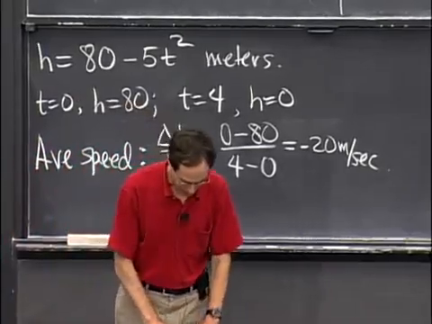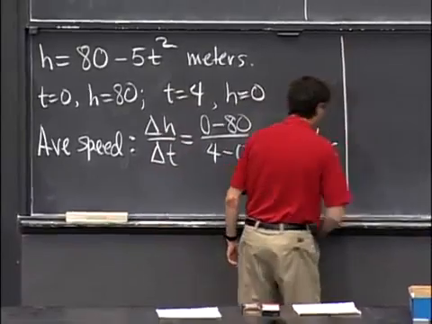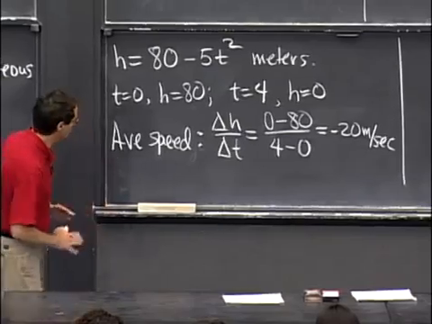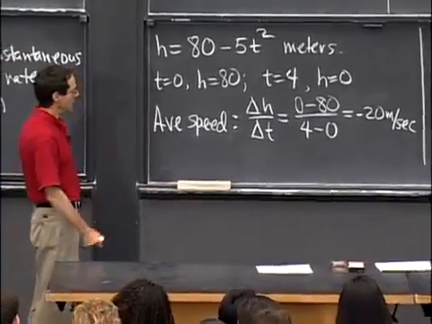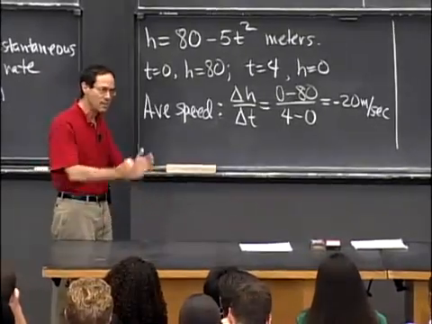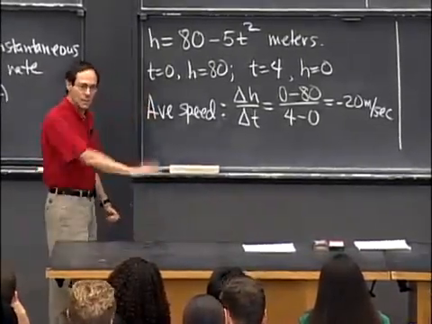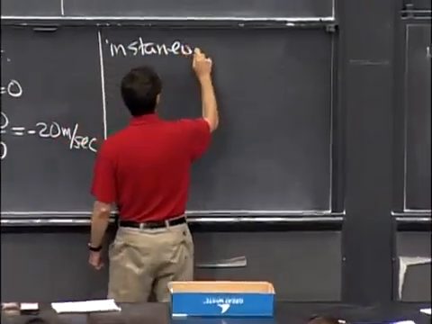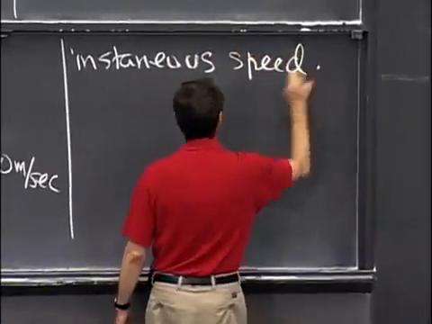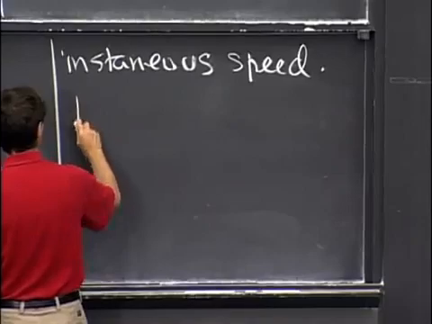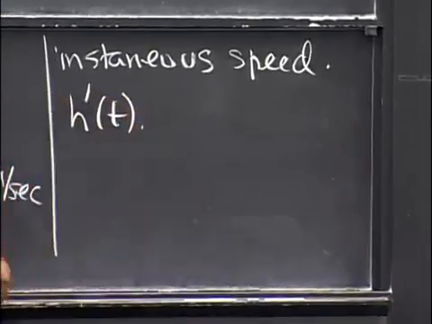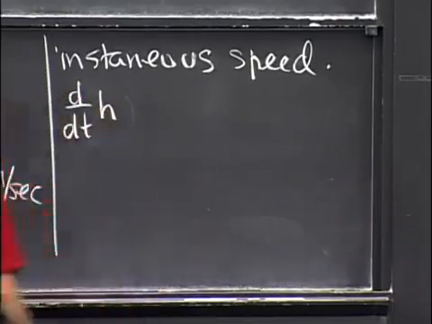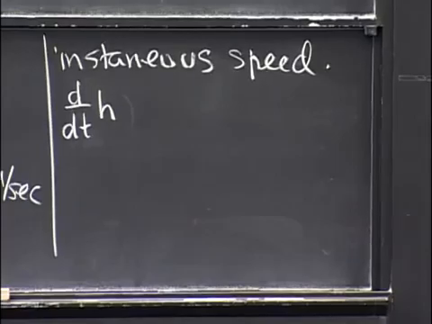Now, why did I pick this example? Because, of course, the average, although interesting, is not really what anybody cares about who actually goes to the event. All we really care about is the instantaneous speed when it hits the pavement. And so that can be calculated at the bottom. So what's the instantaneous speed? That's the derivative. Or maybe, to be consistent with the notation I've been using so far, that's d by dt of h.